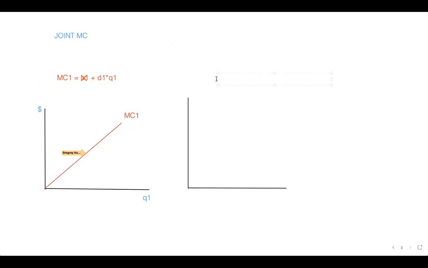Now let's do another example, and we'll call this marginal cost at the second factory. To emphasize the fact that it's not going to have a vertical intercept, I'm just going to simplify the equation, so its vertical intercept is going to be 0. Then I'll draw it like this. Is it less steep or more steep? It's flatter. And I drew them differently on purpose, because they don't have to be the same.